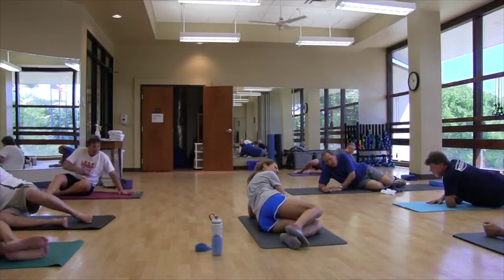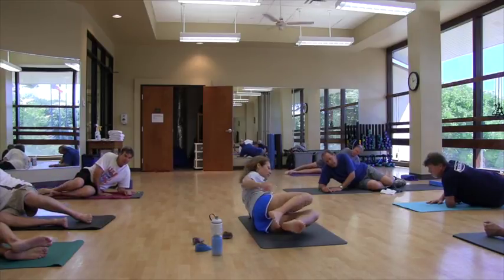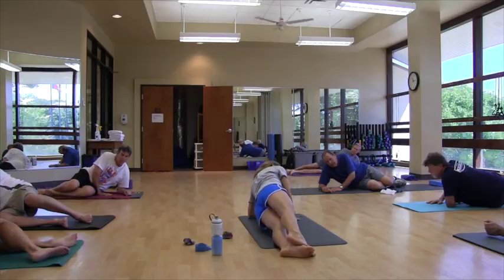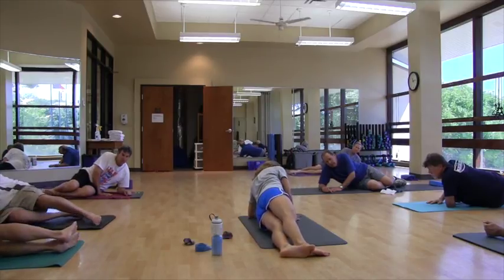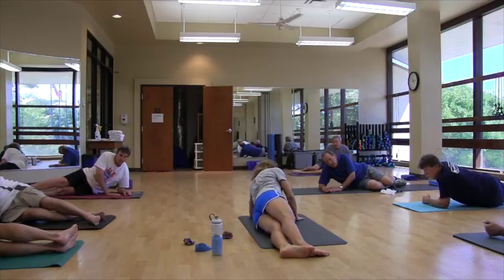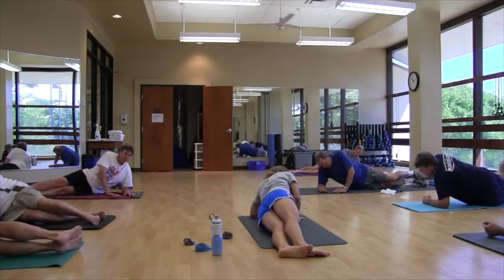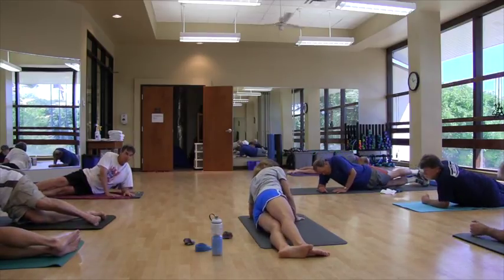Now, let's take it harder. Let's bring our legs out. I'm going to take my socks off because I got to grip the floor. I want you to bring it out onto the side. Hopefully it doesn't hurt shoulders too much. This can be hard on the shoulders, but lean forward and push. This is a 1-arm push-up, a side push-up.